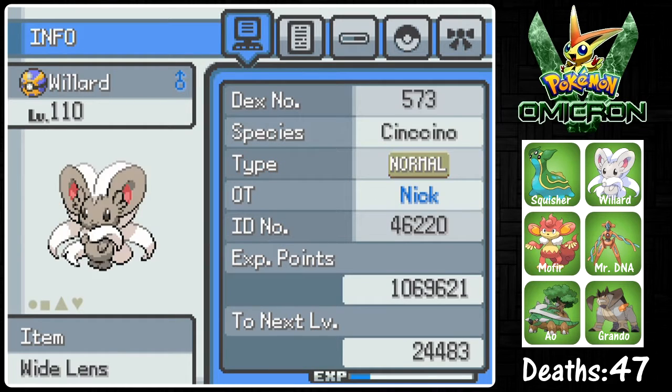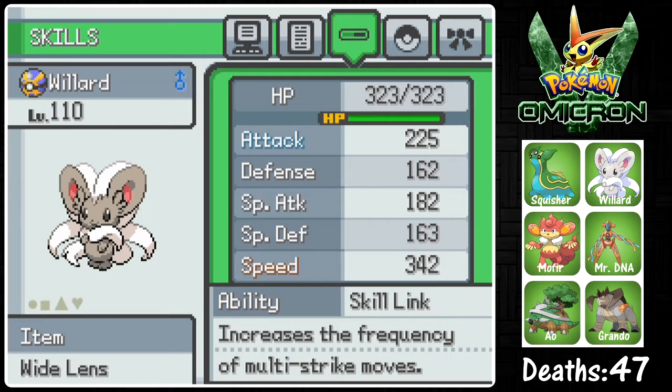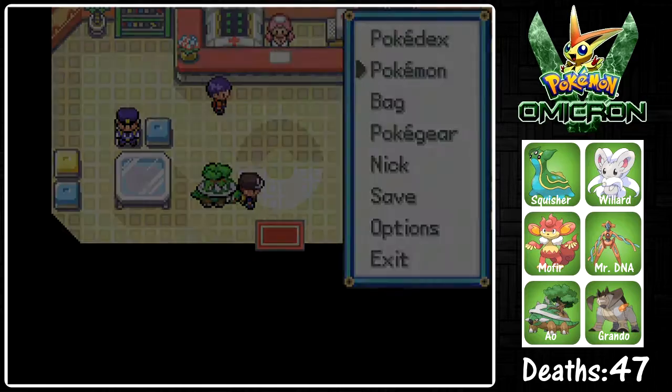That's crazy. We got Willard the Chinchou with the Wide Lens, because we don't want to miss all our Tail Slaps and Rock Blasts. With Skill Link, with Tail Slap and Rock Blast, and Bullet Seed and Tickle. And yeah, that's our team. So, without further ado, let's get going.